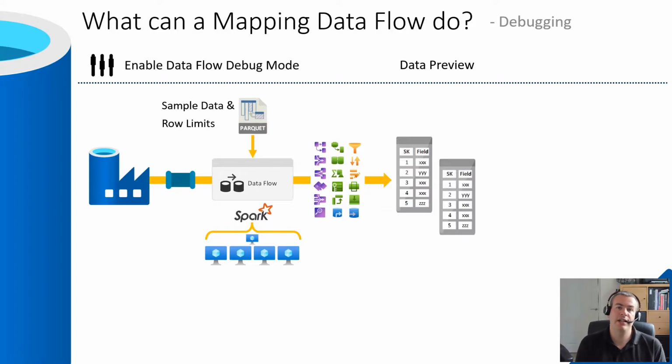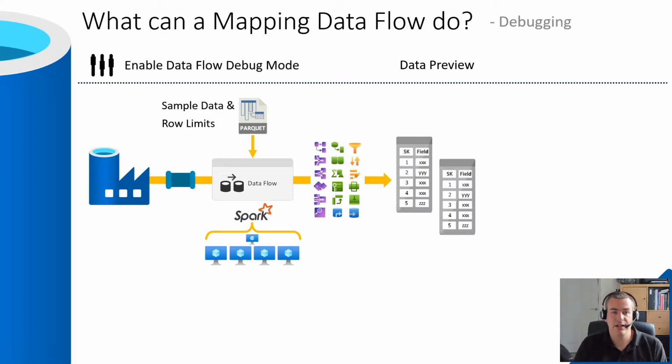We can, at the data flow level, do debugging. Now, once upon a time in an SSIS package, if we were doing transformations and lots of them, and we actually wanted to see what that data was going to look like, we would be doing multicast things and outputting things to data viewers and trying to look at that data as we went through. Well, now what we get within our data flows is the ability to warm up a Spark cluster and say, okay, debug my data, but really what that's going to give us is the ability for every single transformation to actually look at that data as we go through. So we can see what's happening to that data throughout that transformation, which is really nice.